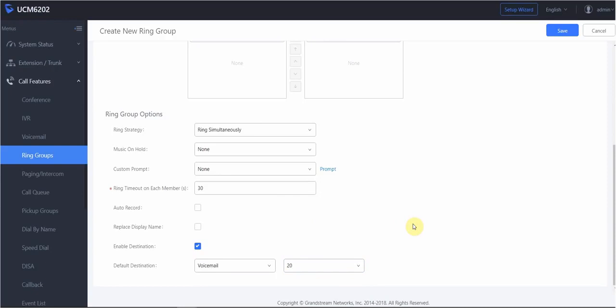So basically, both phones are going to ring, and if nobody answers, it's going to go to extension 20. I'm going to change this to 10 just for now, when we do our test, so we don't have to wait a long time. So both extensions will ring for 10 seconds here, and then we're going to go to the voicemail of extension 20.